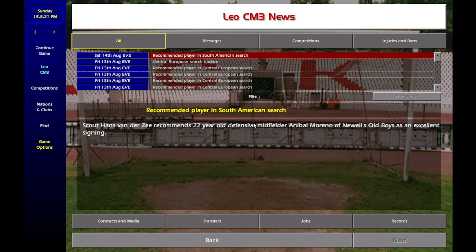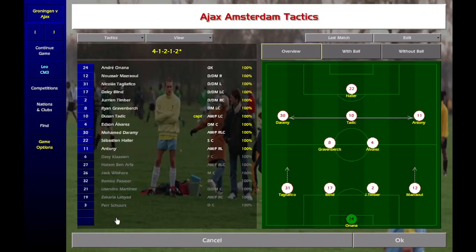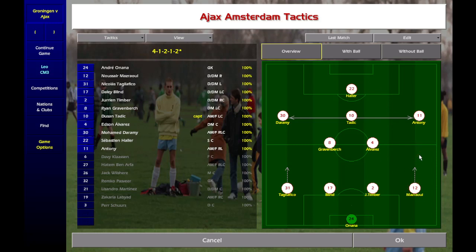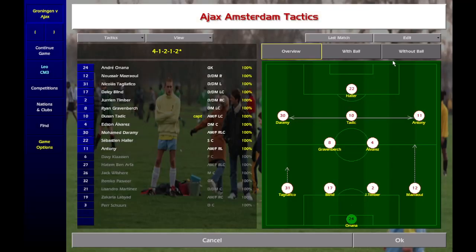So we're away at Groningen now. Moreno. Drami it is. I think he's the only one that can play all across the line. Do we have to play? He has to be taken off normal, no pressing. Let's get Missouri up. Haller. Let's leave Haller on that.